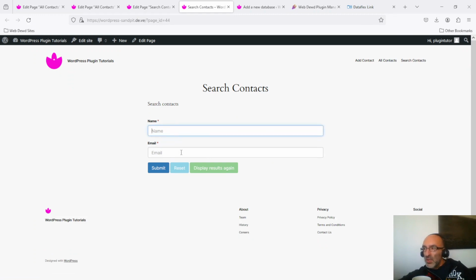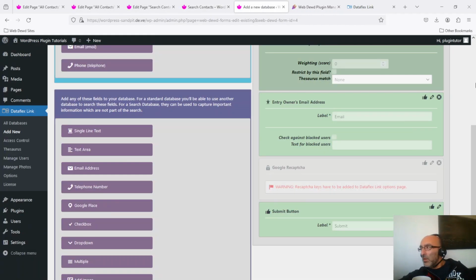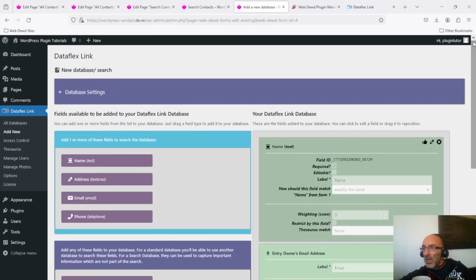So what we're actually going to do is change the access control so it does make us connect. So let's go back to our database and go to our access control.